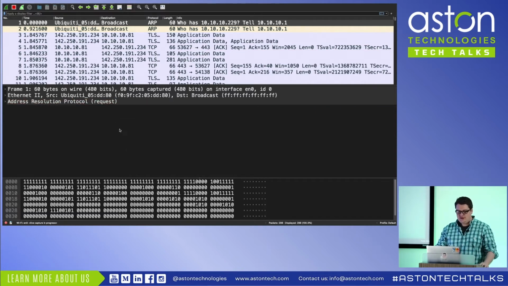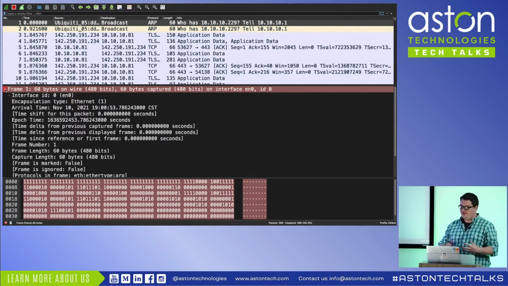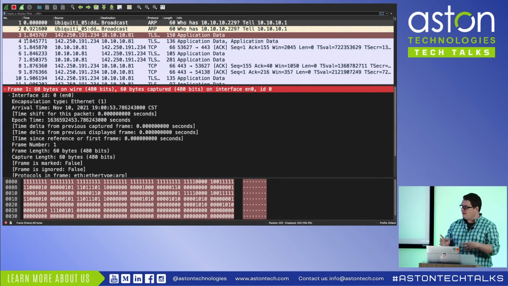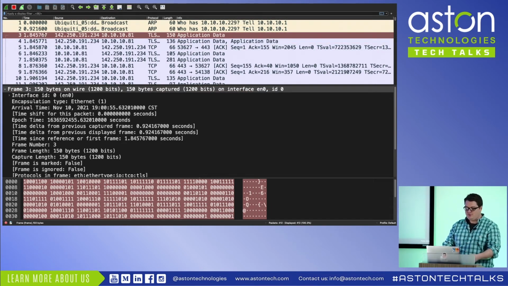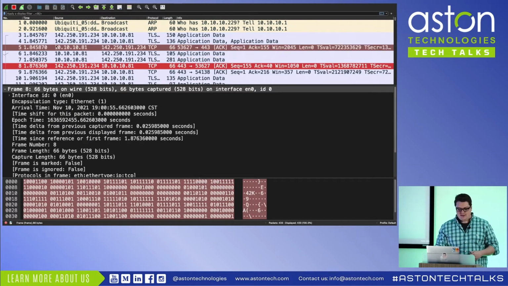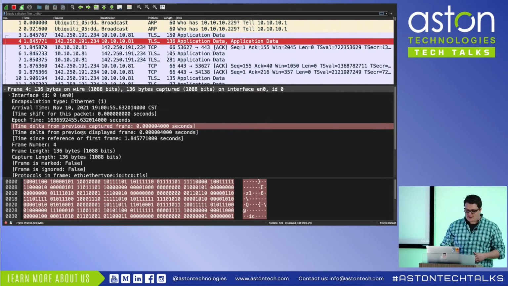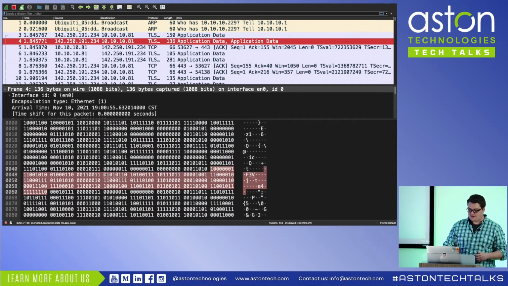The middle window is actually going to break out and interpret the data pertaining to each individual packet. So I can select different packets, and you'll see the bottom 2 windows are changing between different data types. If we focus on the bottom here, we can see the actual literal ones and zeros as they transmit across our network.